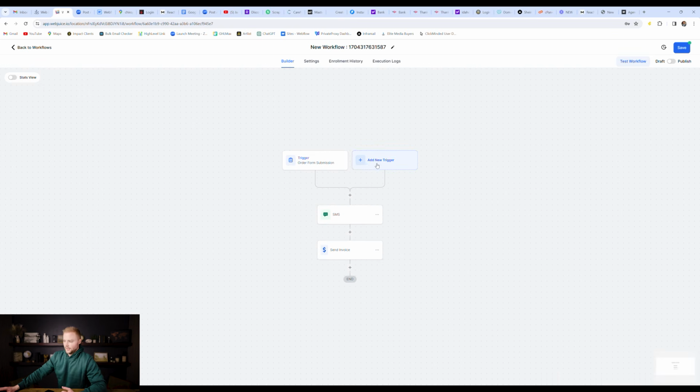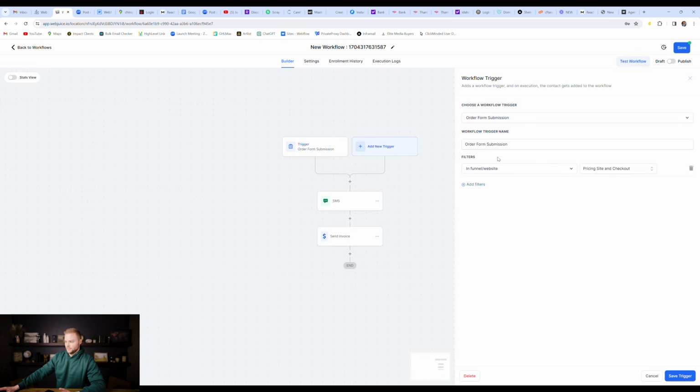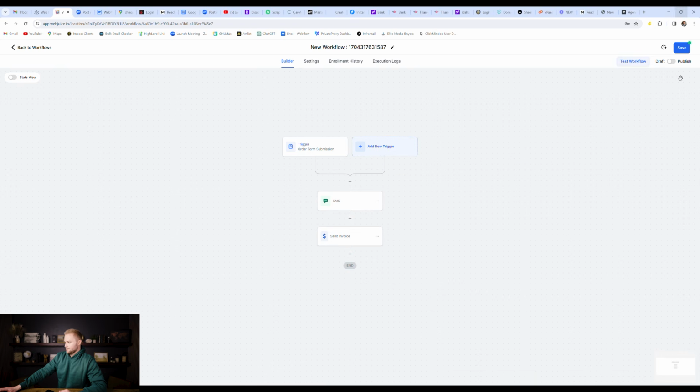So yeah, that's how you would do a order form submission automation when somebody checks out, purchases a product on your website or something along those lines. It could even be a free product. If you just have a form on your website for a free product, but it's an order form, but it doesn't have a price attached to it. It has to be a specific order form. Can't just be a normal contact form, but an order form. Then you can also trigger it off that, and you can make it a free product, but they still have to put in their card information or something like that. So anyway, that's gonna be your order form submission when somebody buys a product on your funnels or websites. Publish that, save that, and then you're good to go.